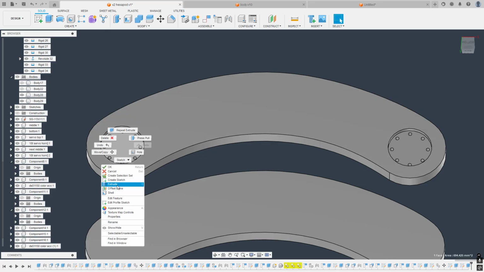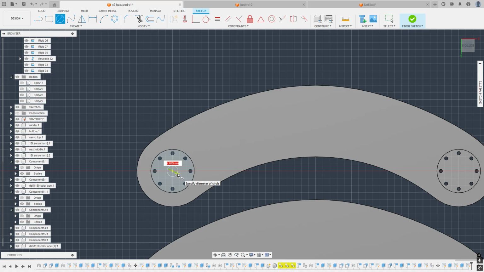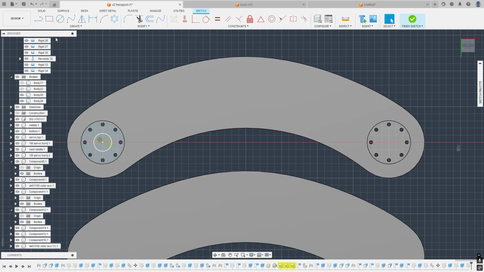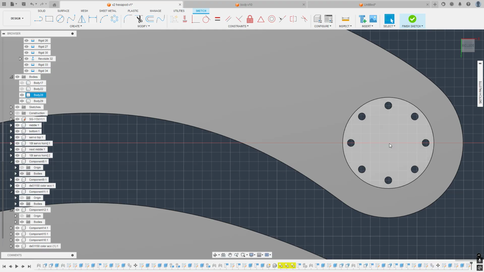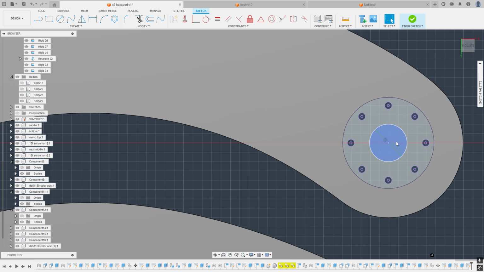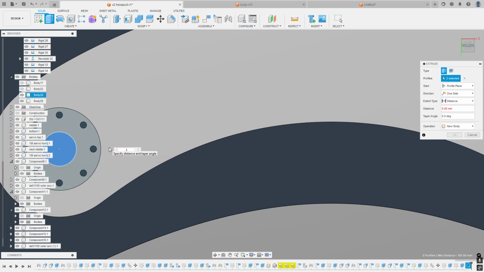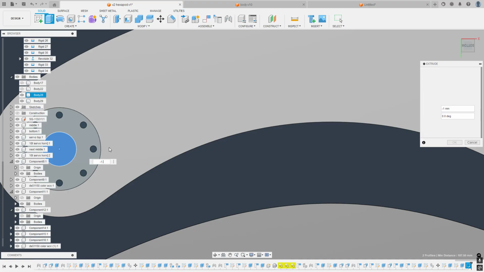And now we can create a sketch and do a 12.5. Project this entire thing. Do a 12.5 here also. Negative 1.